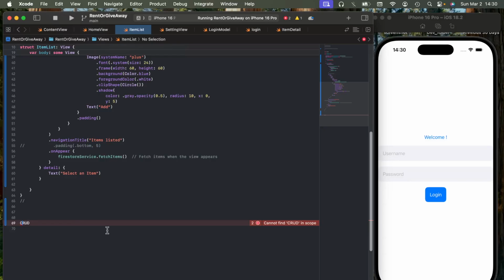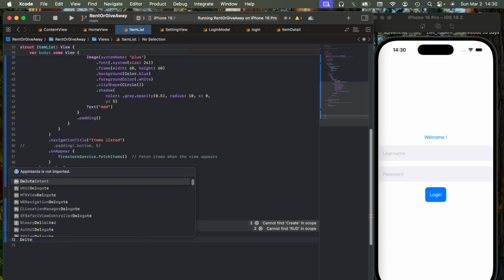So it would be something like, say we create. Oh, double C there. That's not good. Create, and then the R stands for read, and the U stands for update. That was the update, right? And then the D stands for delete. Okay, double D again. Okay, delete.